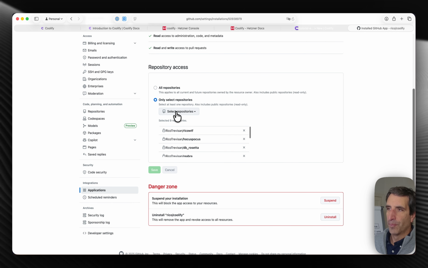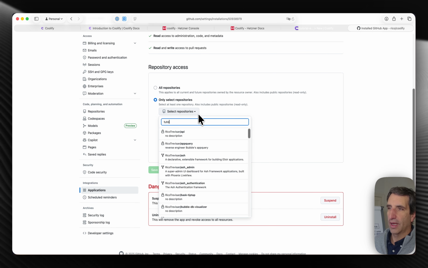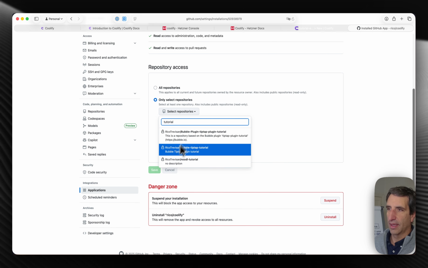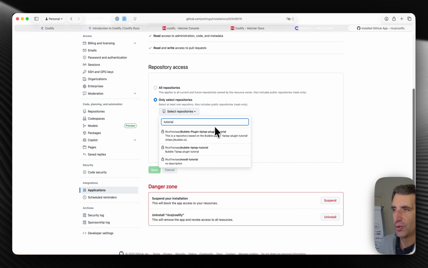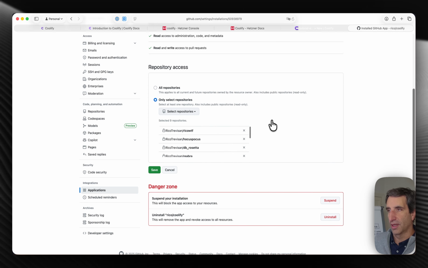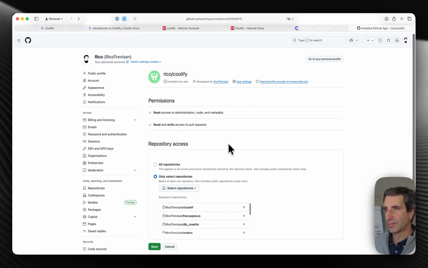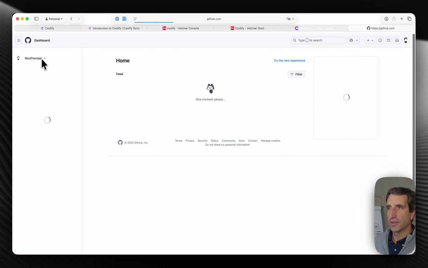First thing is that in the repositories, I have a bunch of my other failed tutorials here, but you're not going to have the project here. So we need to put that in the cloud. What we need to do is create the project in GitHub so that Coolify can pick it up from there, right? So let's do that. The first thing we need to do is create a repository.